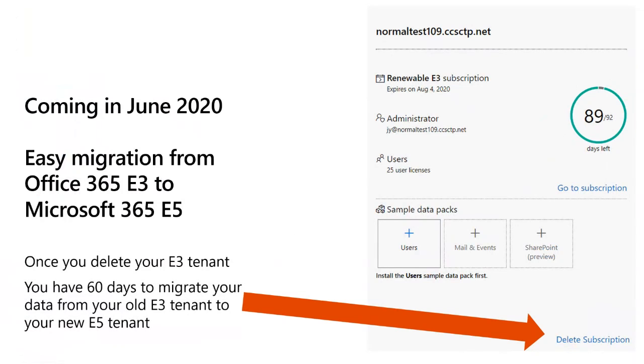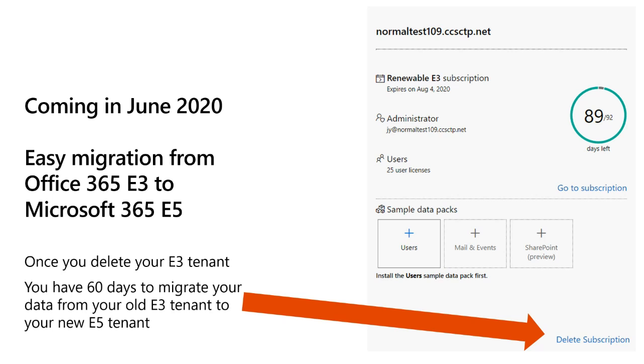So one of our biggest challenges that we've been facing with our customers, they've been complaining a lot to us in user voice, and we want you to know you've been heard. It's taken us a little while to get this capability in place, and we're very sorry for the inconvenience. But a lot of existing customers prior to August who were already members of the Dev program and created a tenant, they had an Office 365 E3 tenant, and they wanted to actually get the benefits of Microsoft 365 E5. This was also true for our Visual Studio customers.